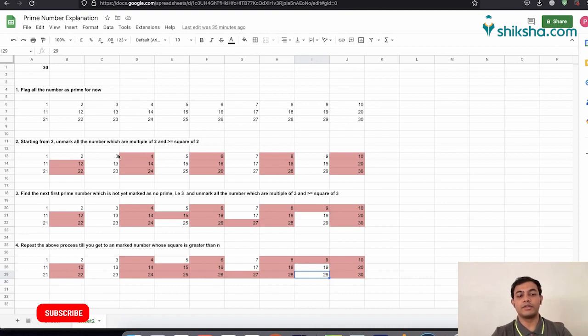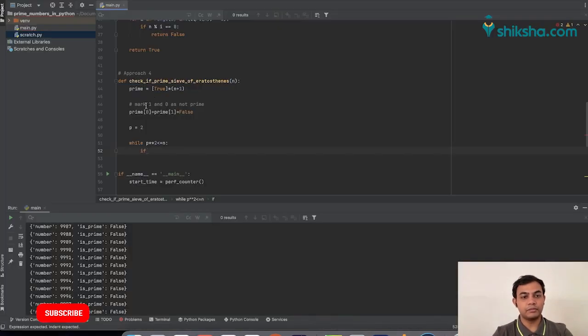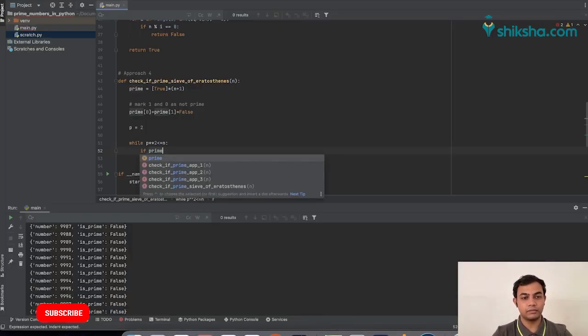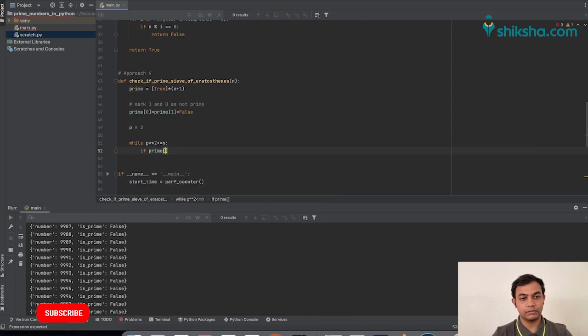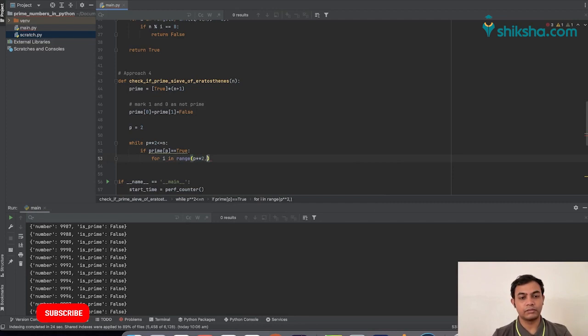Otherwise, we will continue towards the next unmarked number which is still prime. And we'll increment p by 1 every time we do this.